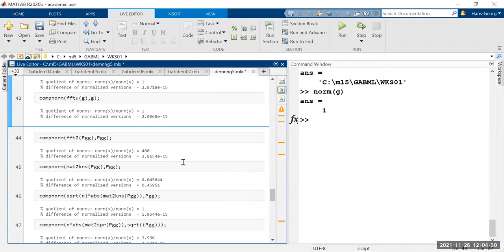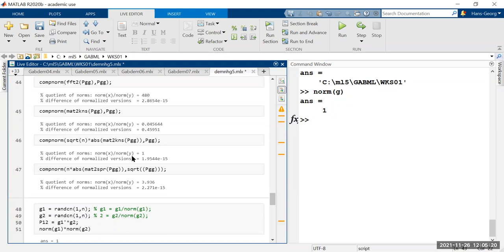Here I'm doing a few other things, namely demonstrating that the two-dimensional Fourier transform of this projection operator is up to normalization the same. That's more or less what I did before. If I look at the Kohn-Nirenberg symbol, it looks the same, but if I compare it, it's not the same. But if I normalize it properly and I take the absolute value, then it's exact. So the plots are really the same. And I'm doing the same thing now for the spreading function. So it's really the square root of a Gauss function, a more flat Gauss function. And this is, at least in absolute value, normalized properly. I was playing around a little bit, and actually I'm not sure about the factor that you have here, but roughly speaking, you can do it.